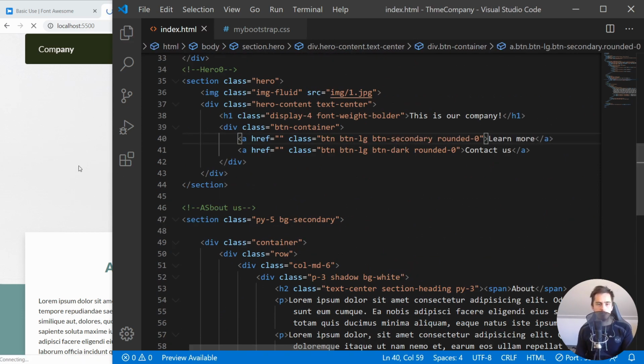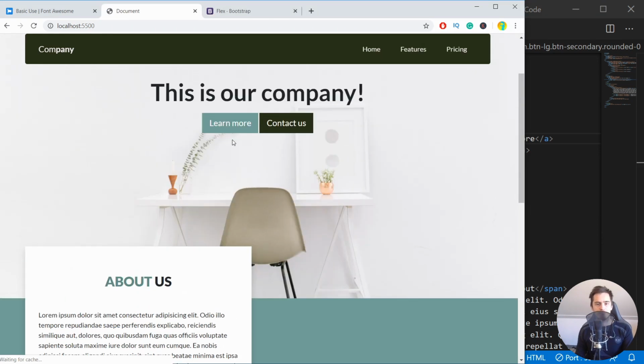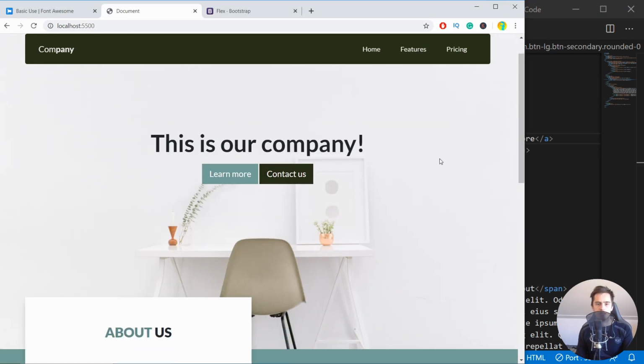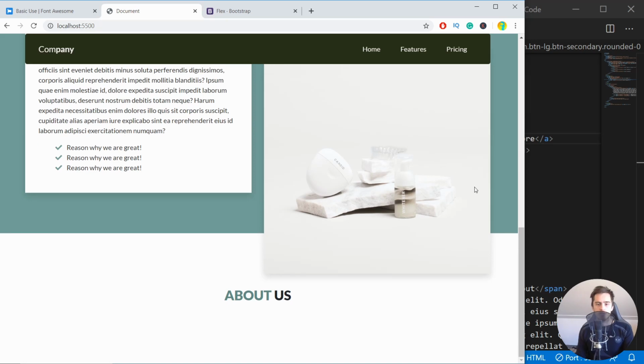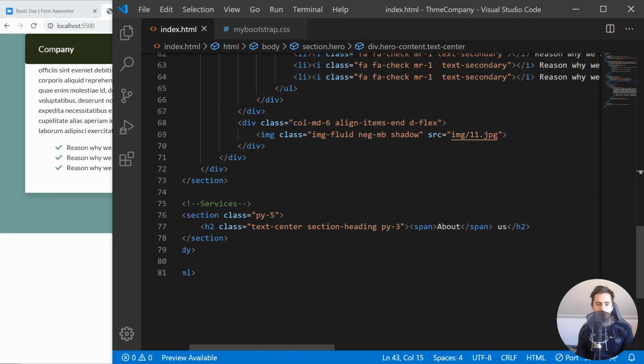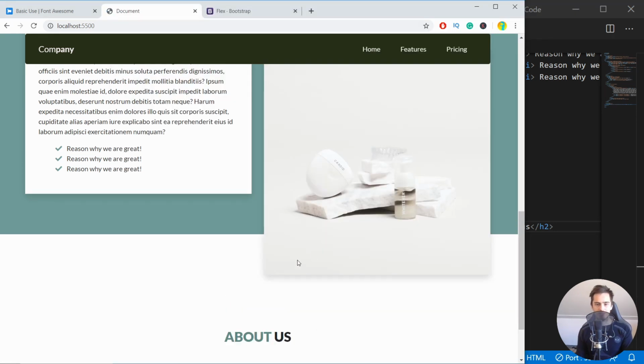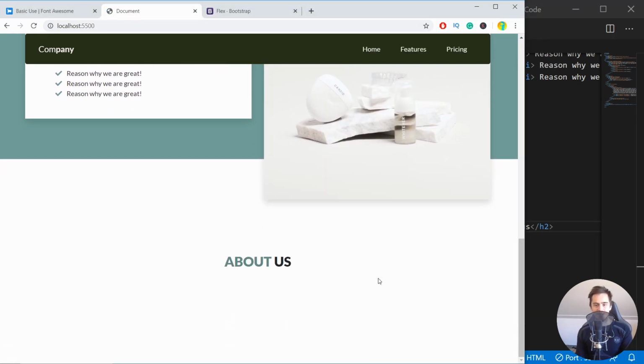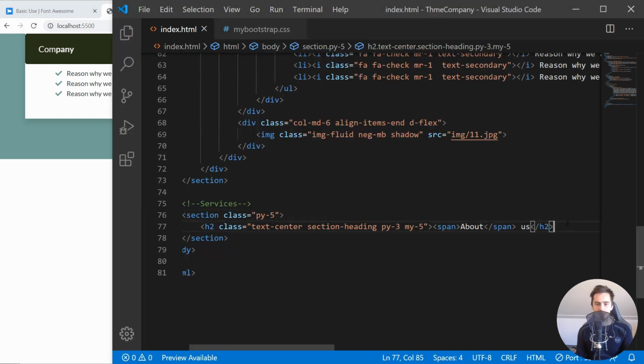I think that this secondary color looks actually better. Okay, so like this. I think that this looks actually better. Good. Alright, so we've got some padding, and let me just add some margin on the y-axis to this whole thing, because it's still very close to this whole image. Good. And now we can just create these about us features.